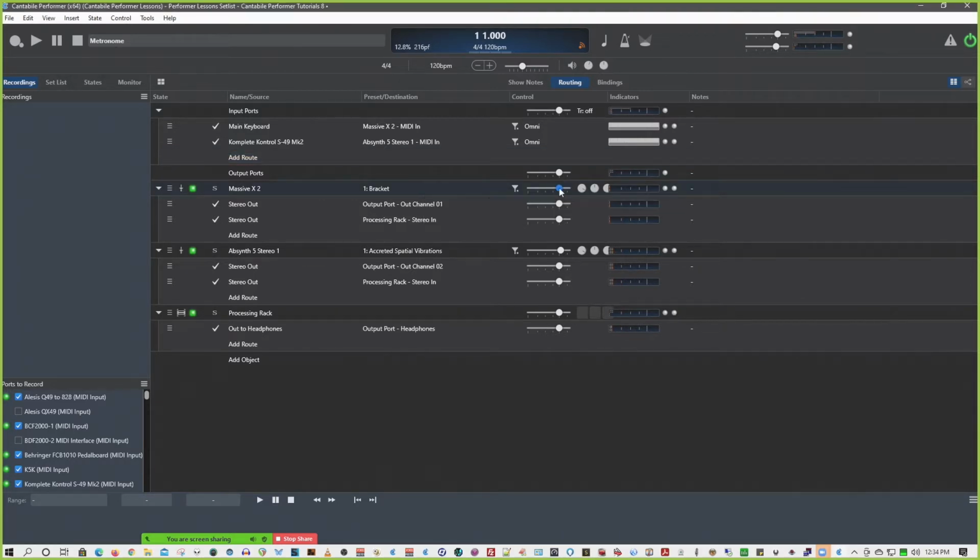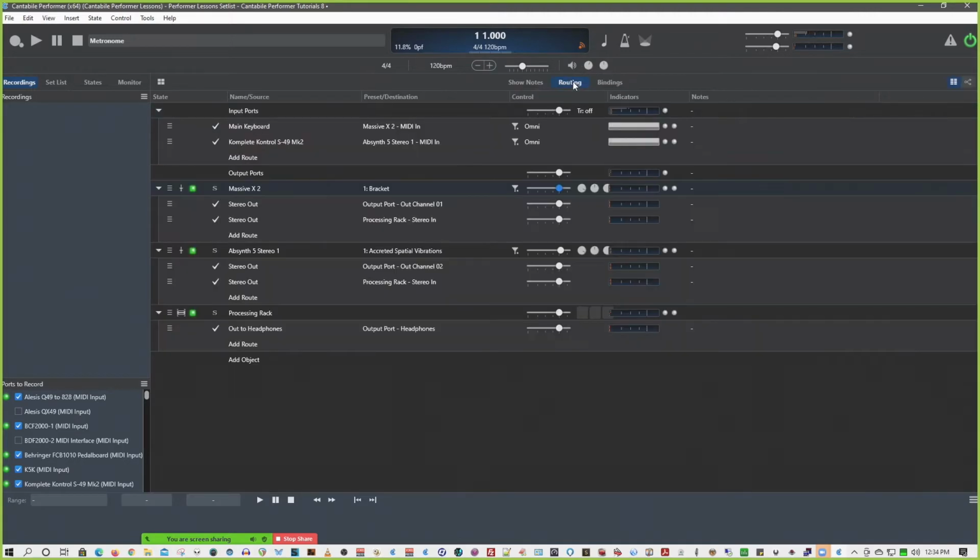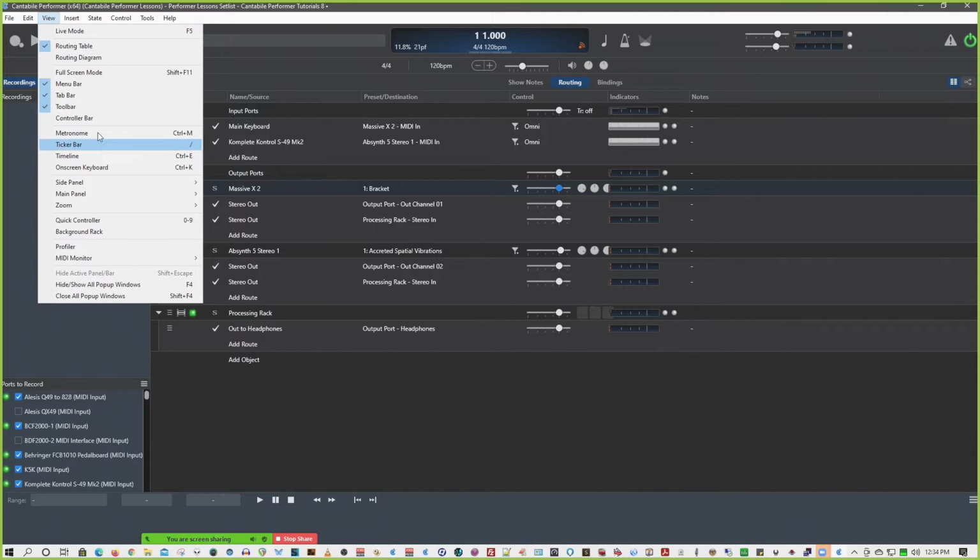Okay, so I loaded this in. I'm not sure we're even going to dive into the bindings so much yet, but I thought I'd at least show a basic setup with 2 keyboards, 2 sounds, my processing rack to get stuff out to the system, and be able to point to where the bindings go. Now, I already have a bunch of bindings in my background rack. You get to the background rack through View, Background Rack. I hope everyone's seeing this okay.